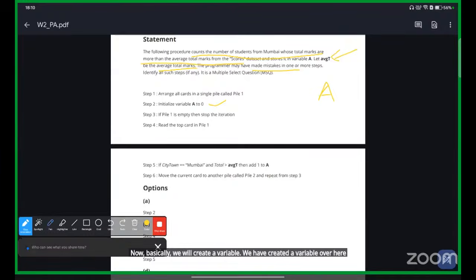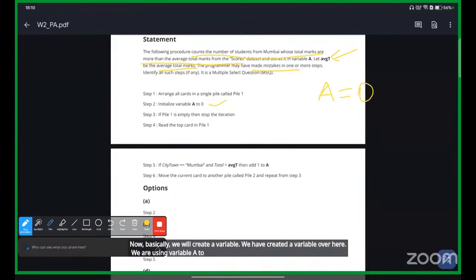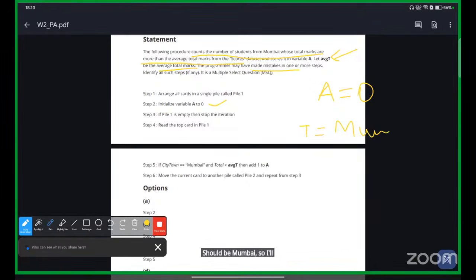We are using variable A to track the count, and the condition will be the student should belong to, basically, the town should be Mumbai. So I'll write Mumbai, and the total marks must be greater than the average total marks, which is averageT.